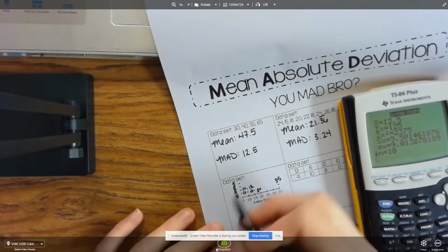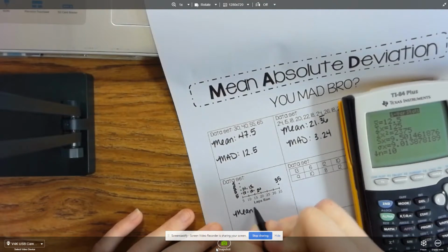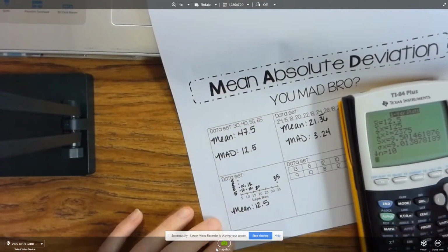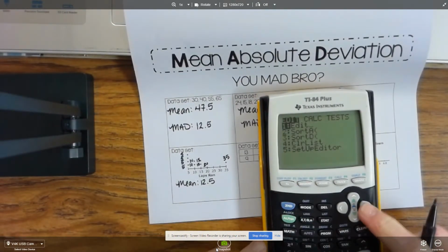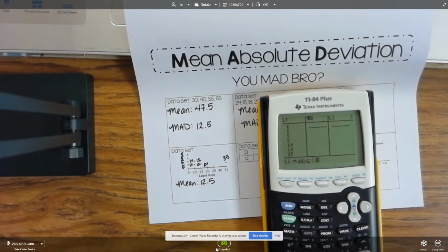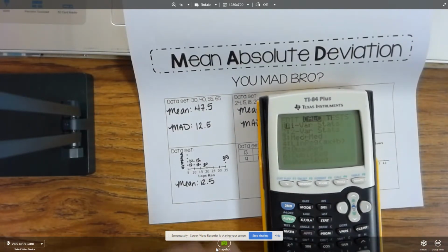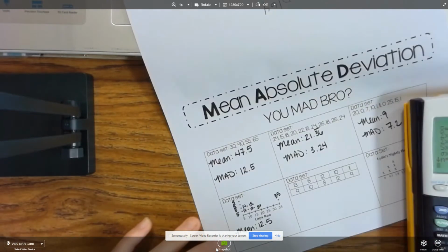So my mean is 12.5. And I get a MAD of 7.